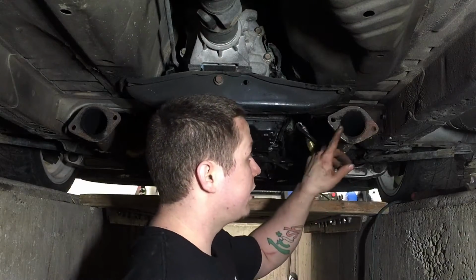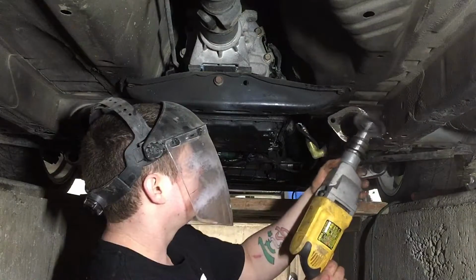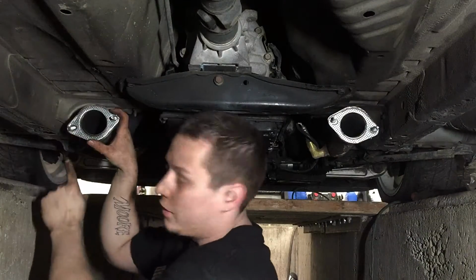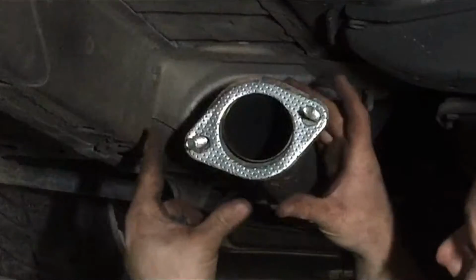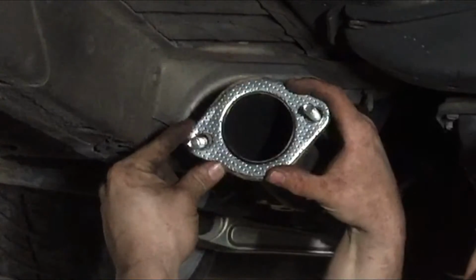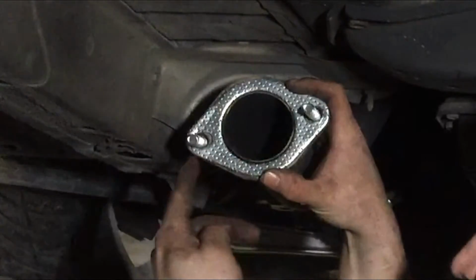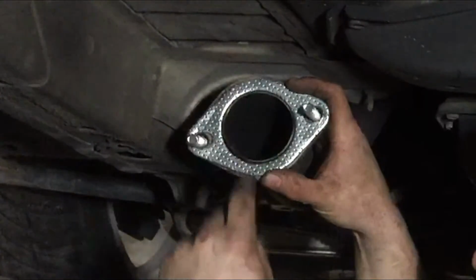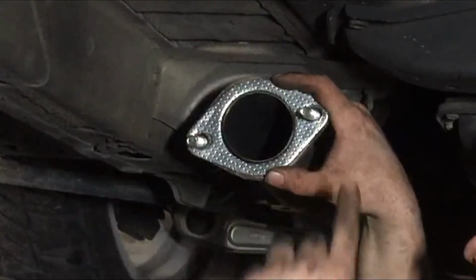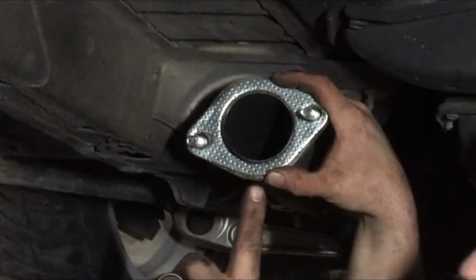Before putting the new one on, you're going to want to take all the old gasket material off of here. A wire wheel or a razor blade will work fine. Now if you see right here how the gasket, when just sitting there, it's not matched up correctly, you'll want it to be to where it's like that, so you have the best volumetric efficiency in the flow. So what you're going to do is probably take a little bit of black RTV gasket maker on the back side of this and hold it in place and put the nuts on and let it sit for about 20 minutes. That way it can kind of glue it in a sense to that spot, because you're wanting this to be the best flow possible.